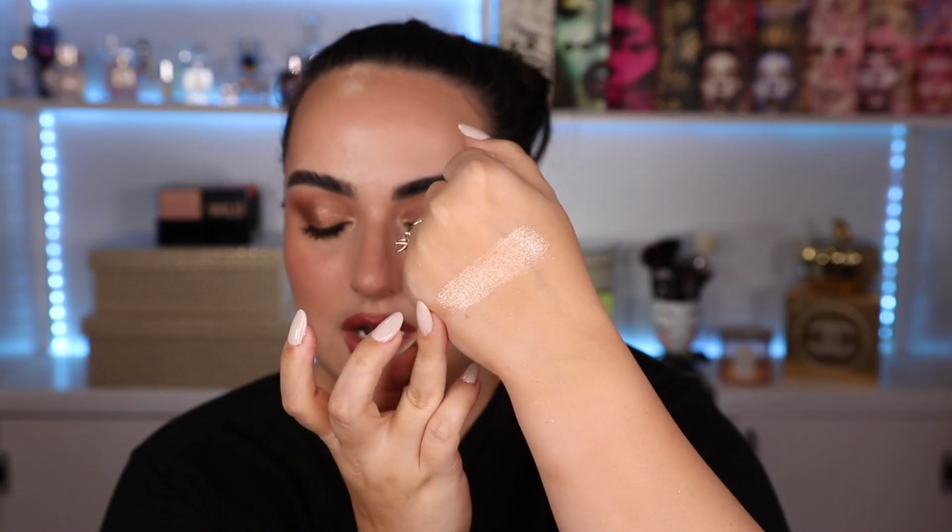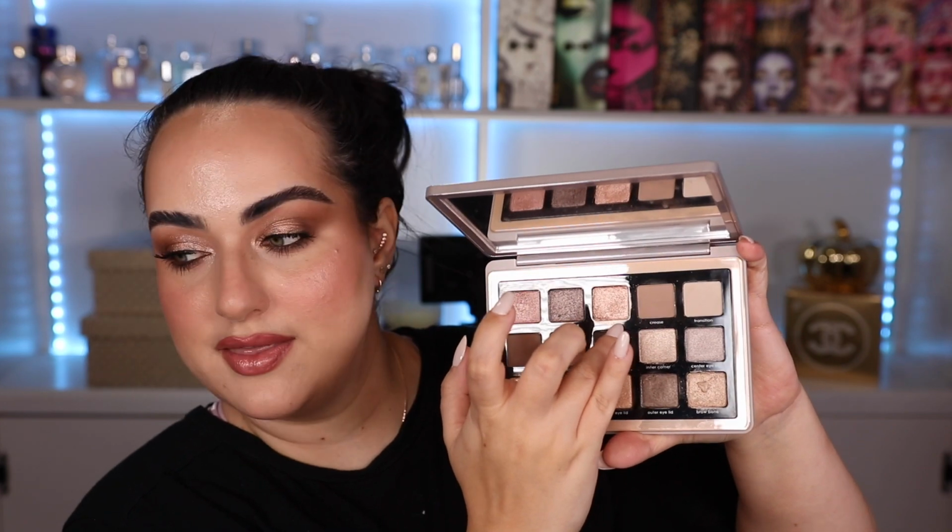Okay, I'm back. Lipstick on. I went ahead and applied lipstick and lip liner from Charlotte Tilbury. Now let me go ahead and do some swatch comparisons between this palette and colors from the Glam palette by Natasha Denona. This right here is the color Inner Corner from this palette, which is this color right here, and I'm going to compare it with this Inner Corner from the center of the top row of the Glam palette. I have it right here on my finger. As you can see, they look pretty close, and let's swatch them next to one another here.